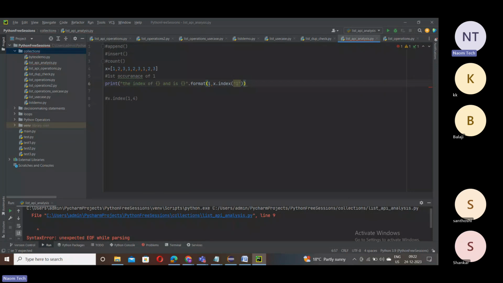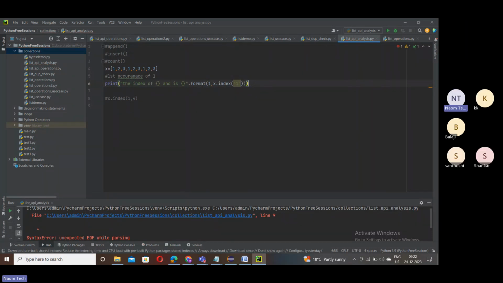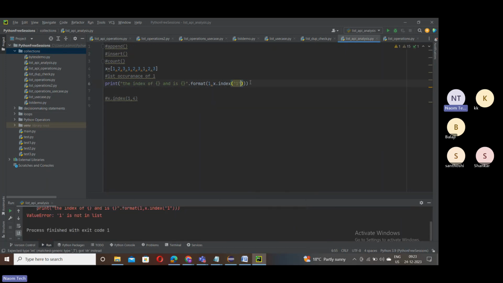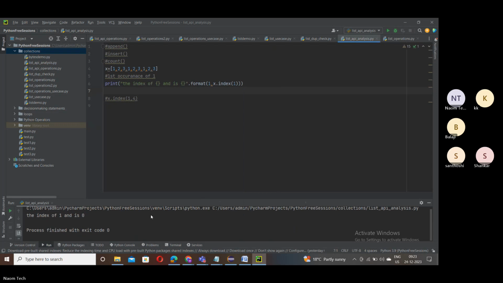Okay, and we closed format, and we need to close one more here. That is also one reason. Let me right click and say, let's test this. Okay, no problem. This should not be a list. We have to pass it as an integer. Now run this. Now you can see the index of 1 is what, friends? The index of 1 is 0. So this is perfect for us.